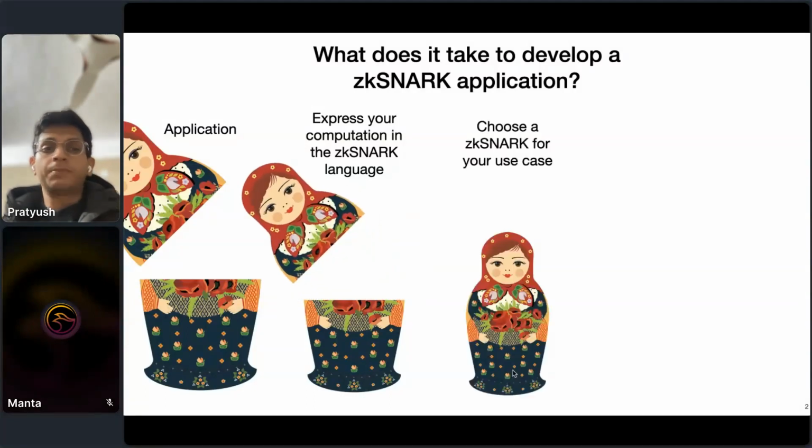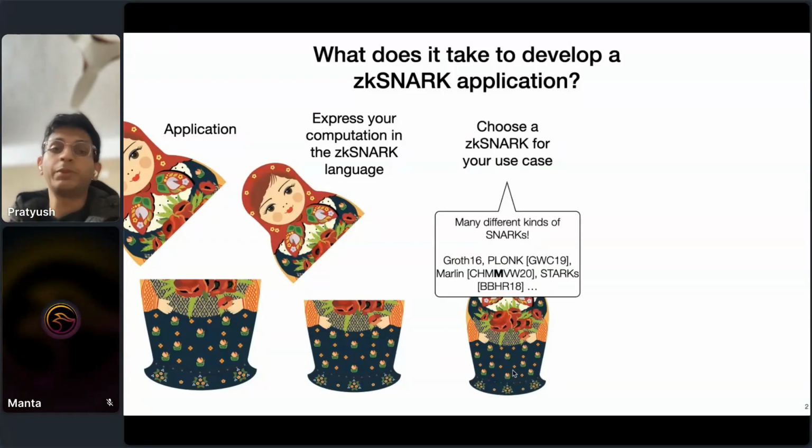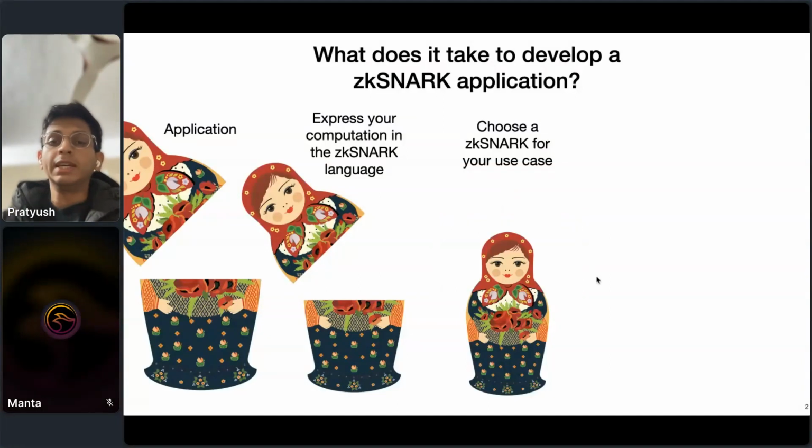After you've done this, depending on which path you chose, you might have to further make a choice of which zkSNARK sort of works for your use case, right? And there's many options here. Maybe your application is okay with a circuit-specific trusted setup, in which case you can use Groth16. Maybe you'll need something which has universal setups such as Plonk or Marlin. Maybe you want a transparent setup, and you should go with Halo 2, and so on and so forth, right?